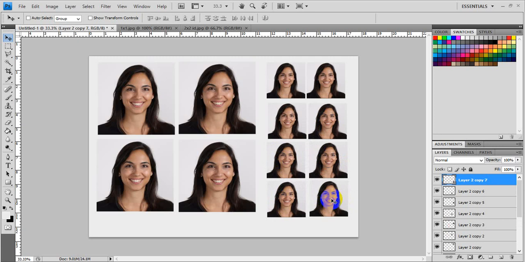Okay, there you have it. Now you got 8 pieces of 1x1 ID and 4 pieces of 2x2 IDs.